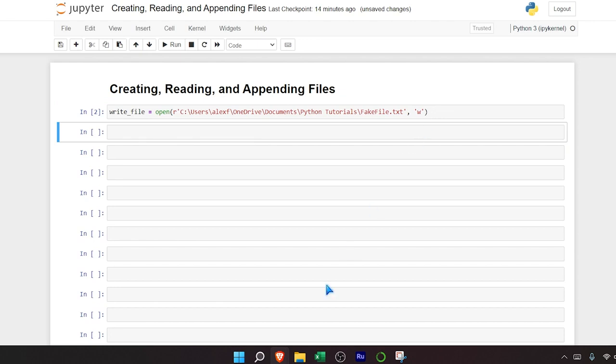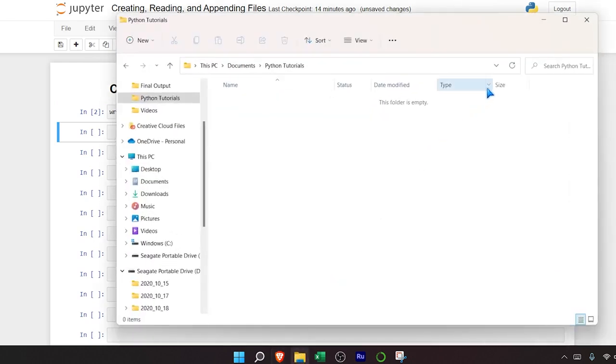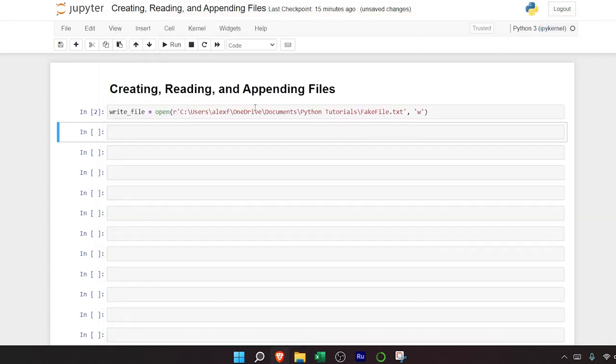So let's go right down here to our File Explorer. Let's hit refresh, and there is our file and it is opened. As you can see right here under the status, we have this kind of refresh symbol. This means that this file is currently being used and is open. So now what we can do is minimize out of this, and we're going to write to this file a string that'll actually go into the file.